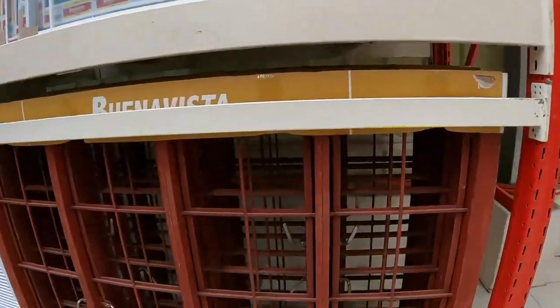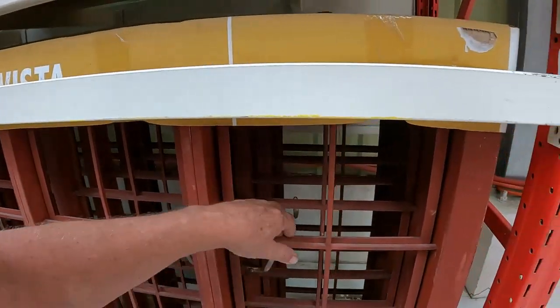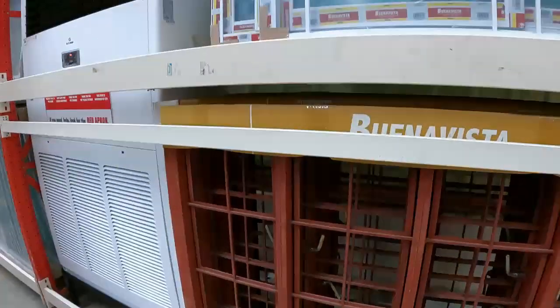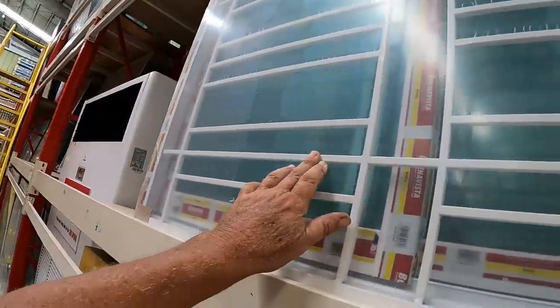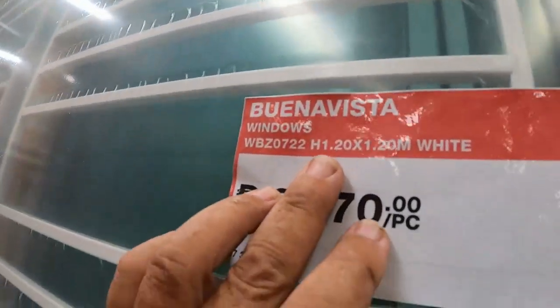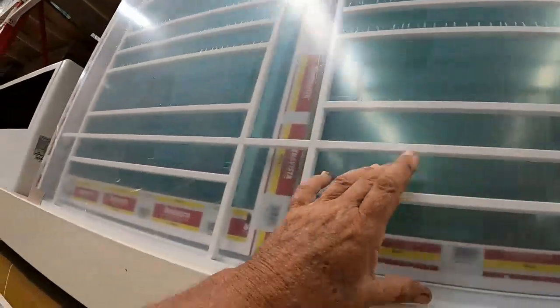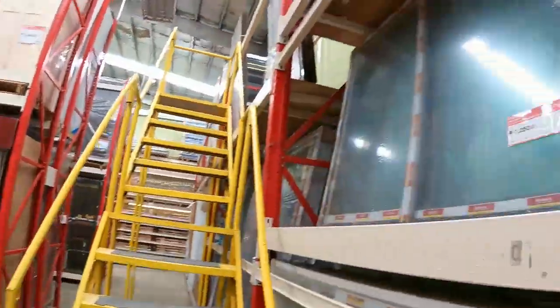Another way that they do it is this type here. This is an older style. There's security plus a window in one, and you just put your glass in behind here and seal it all in. This one here has got a security grill on it as well, and this is 1.2 by 1.2, 8,470. So we had to order all ours and get them all put in separately when we did ours, because like I said, they made them all up. We wanted all the bars on the inside. We don't want it to look like a jail, if you know what I mean.